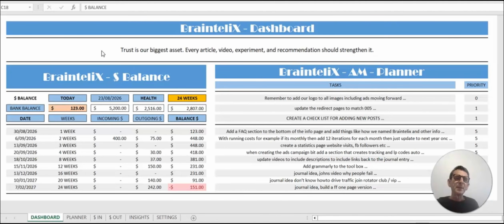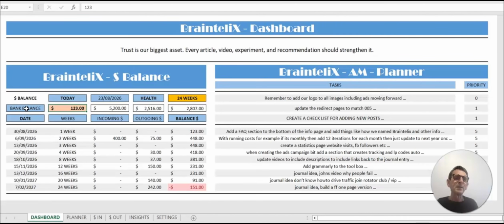Now, in the home or in the dashboard, there's only one cell you can edit, which is this one here, which is the bank balance. You'll use it however you wish, but I've got a separate account to run my business side of things, and we've got our private home life account that we also use.